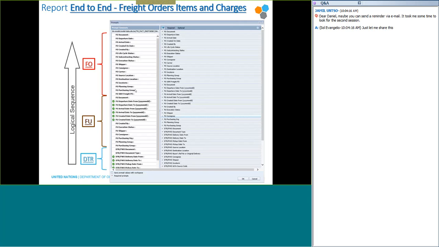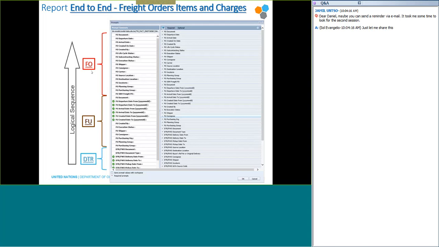It gives you a logical sequence of the documents that you can find in the TM module, starting from the DTR, continuing with the freight unit, and then the freight order that is created at the end. The good thing about the end-to-end report is that we have a holistic view of the whole process.